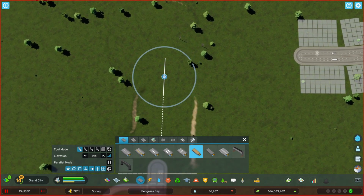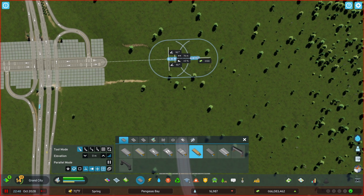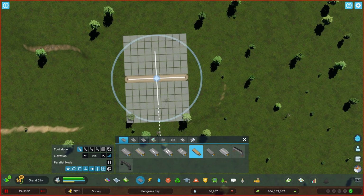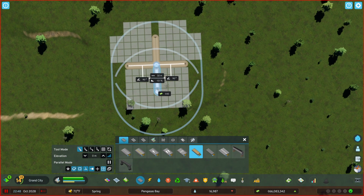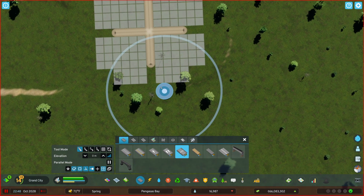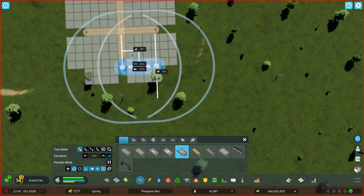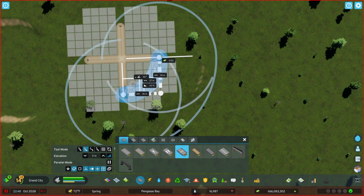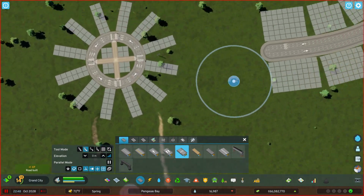I think I want to do something to the effect of, let's call it, I'm going to come out and go 64 maybe. Put this back on. Yeah, 64, and then I can come back into the center here. There we go. Let's come out 32, come out 32. And then when we build our roundabout, you actually come out here, turn this guy off, turn this guy back on, and it's going to go out 36. Yeah, 36. That gets you to the center of that one, 36 by 36. That's a good size roundabout now.